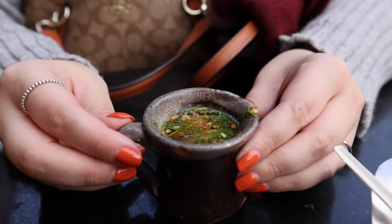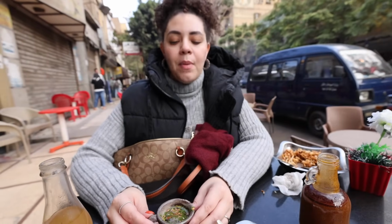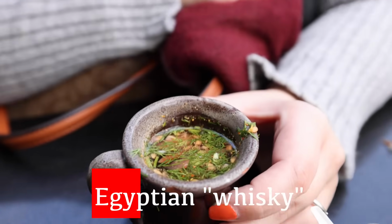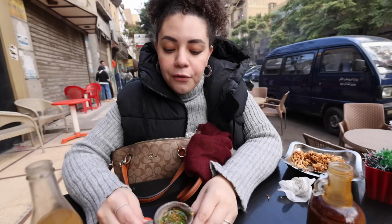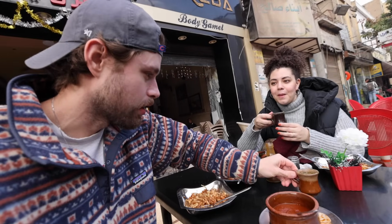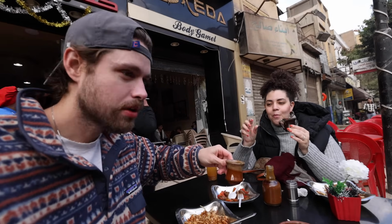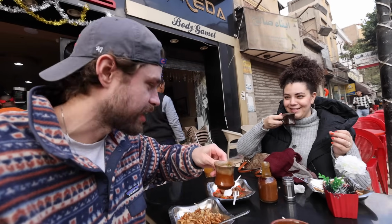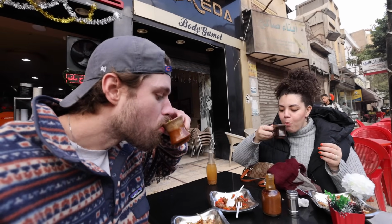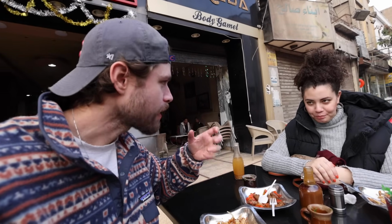This is a vinegar and lime, not lime. We don't really do limes. We have Egyptian lemons. So there's vinegar, Egyptian lemon in there, a bit of salt, a bit of chili, and lots of fresh herbs. And this is a salad water shot, or on the street we call it a whiskey shot. I see all the dill on top. Wow. Yeah. Cheers. I can take it in one shot, but I will do half just to assess. Oh, it's very mild, a little acid. I love Egyptians' love for acid. We do.